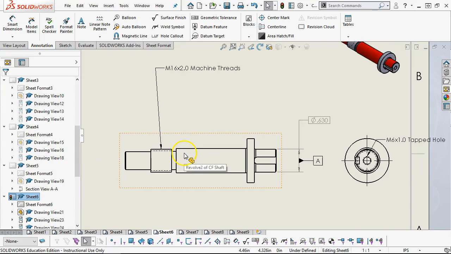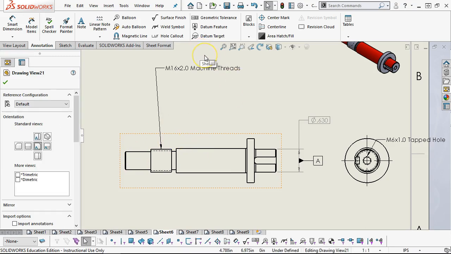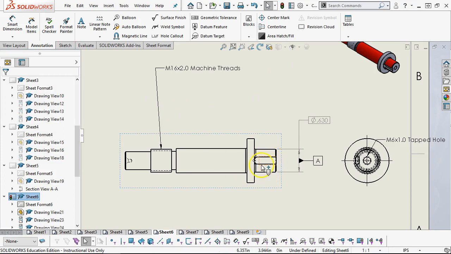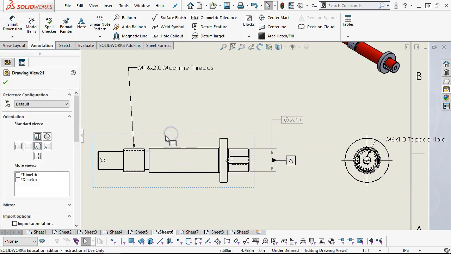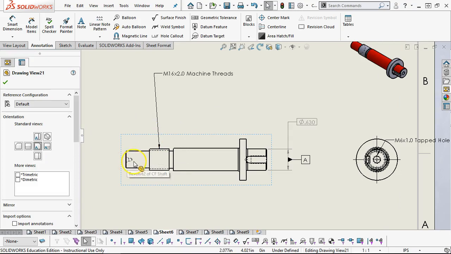All right, so if that's our A, and then, oh, that was the one thing that showed up on the end view that we called out, the center drill. So this one probably will go to hidden lines visible so that we can kind of see that. It makes it a little busier around the cosmetic thread, and definitely a lot busier over here. So what I would like to see is if A is our central axis or axis of revolution, then I can pull out the runout between those geometries.